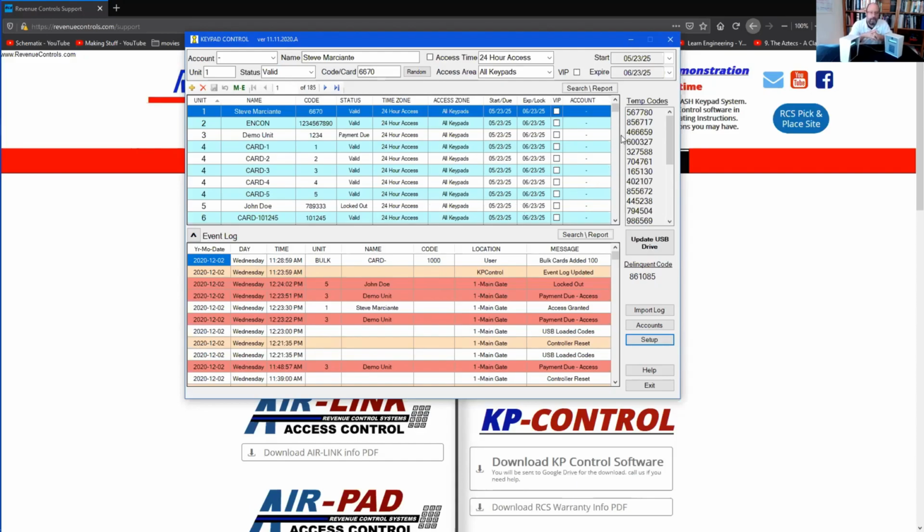And okay, so then, say we're at the self-storage office and we get a call, or a guy walks in the door and he needs a storage unit. And our storage facility is 3 blocks away, say. And this guy wants a code, and he wants to drive in his truck and drive over there and put his stuff into his unit. But I'm the manager of the office, and I don't have time to. You would think I have to run out there with the flash drive and update the code, the unit, the keypad at the remote location. Well, no, you don't have to.